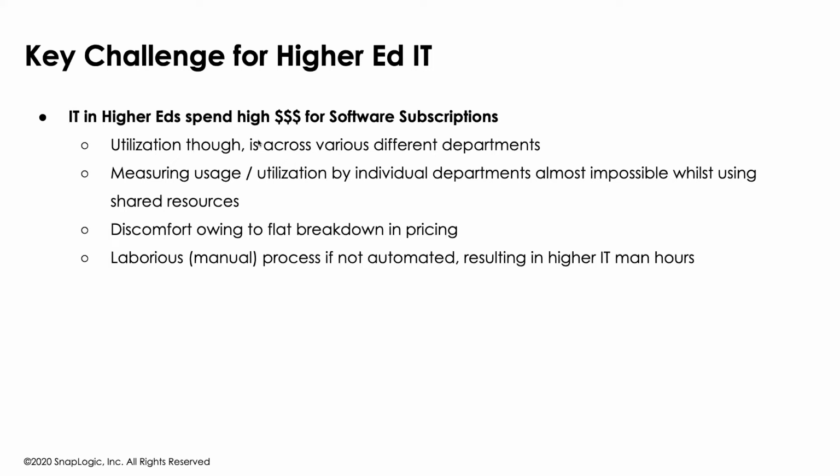Thank you, Matt. Let's talk about one of the key challenges faced by higher ed IT. IT in higher ed spend high dollars for software subscriptions. Now, the utilization, though, is across various different departments. Measuring the usage or utilization by individual department is almost impossible whilst using shared resources. There's also some kind of a discomfort that may arise owing to the flat breakdown in pricing across different departments. And of course, if we cannot automate this one, it can turn out to be a laborious manual process, resulting in higher IT man hours.